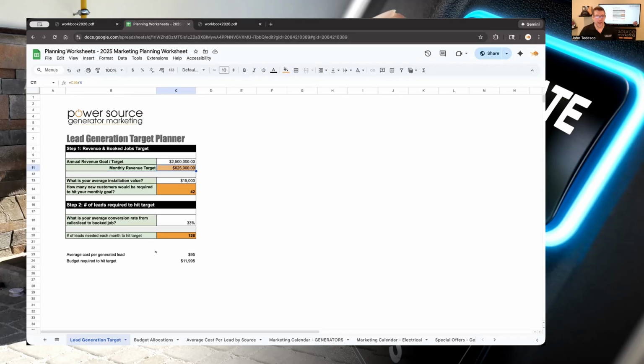Maybe this is a little high. Let's go with $1.5 million, since nobody wants to share their actual revenue target for 2026. If you're currently at a million, maybe your target is $1.5 million. If you're currently at $500,000, maybe your target is a million. So we want to make sure that we have our target honed in here and know how many installs you need on a monthly basis. So 25. Already you can feel like, all right, now I know the math and I know I need 25 installs per month. Then all we have to do is figure out how we're going to get them.